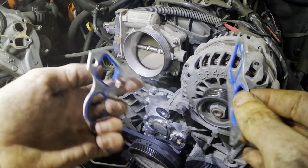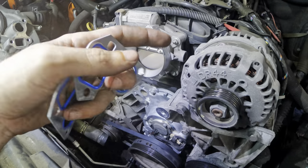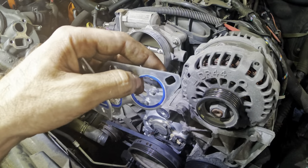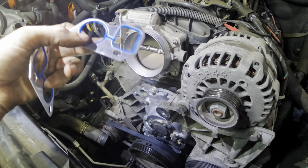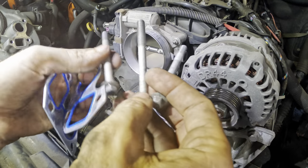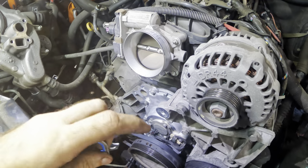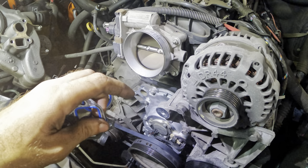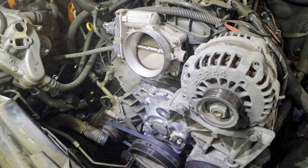We've got, that's shiny, we've got our new gaskets here. They're blue, so you know that they're good. These are Felpro metal gaskets. I prefer these, they're very good gaskets. One common theme you may notice around here is I do not use the rubber or crushable or especially cork gaskets if I can get away with it, for the reason being that they crush and then they leak after they crush, and I don't like that.